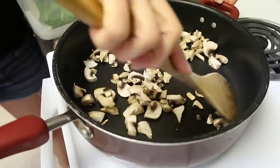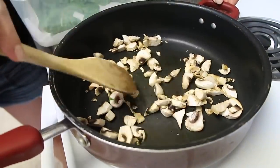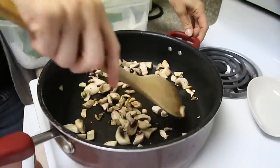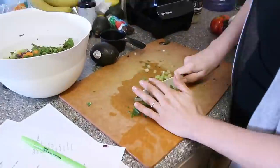You can see the mushrooms are starting to get a little bit wet, which is perfect. These really only need to be cooked for a few minutes, but I like to cook them down all the way. The reason that we cook mushrooms, and we always eat cooked mushrooms, never raw mushrooms, is because they contain a toxin called agaritine, which has been shown to be toxic, and we don't want to eat too much of it. Since mushrooms are a food that we eat every day, we always want to cook them so we don't get too much of that agaritine. So when we put them in salads or anything like that, we want to make sure that they're already cooked.